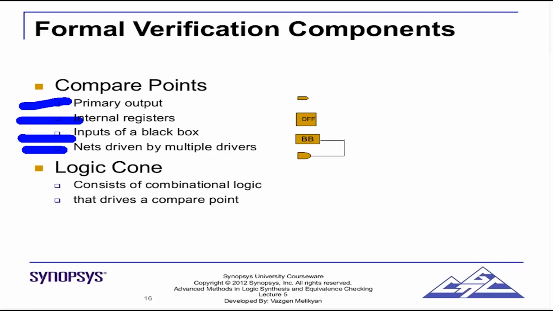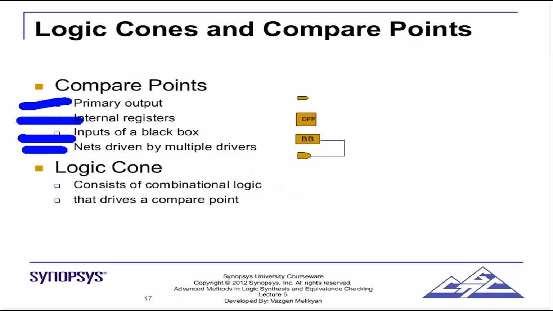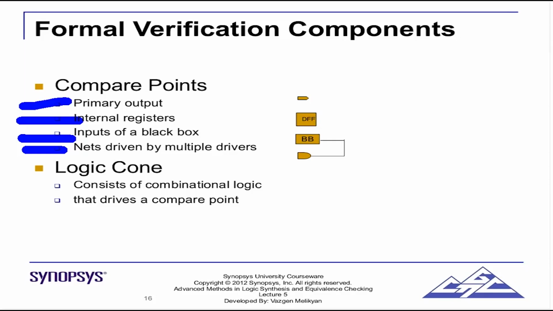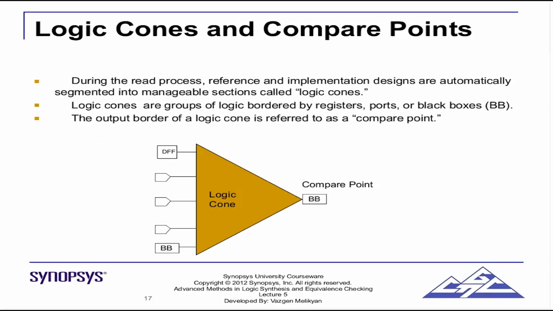Nets driven by multiple drivers, we see that. Logic cone is a term used for a group of combinational logic, a combinational cloud that drives a compare point. We will see some figures that will elaborate this point. So two things are important here: compare point and logic cone. So let's see this figure.